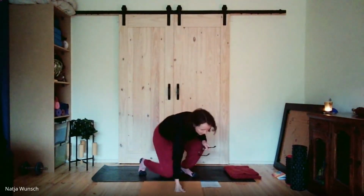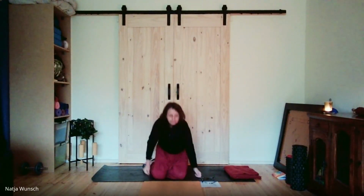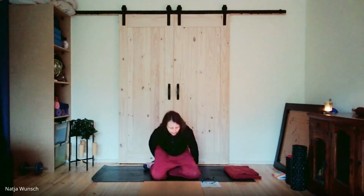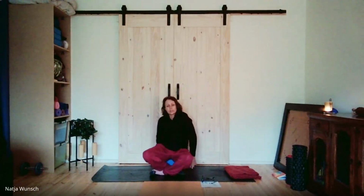You can choose to use a sitting support, perhaps a cushion, maybe a block, maybe two like myself. It doesn't really matter, as long as you can sit with your spine nice and upright. If it is available, you might actually choose an easy pose, as I am currently attempting here. So your hands might come to rest somewhere quite comfortable.